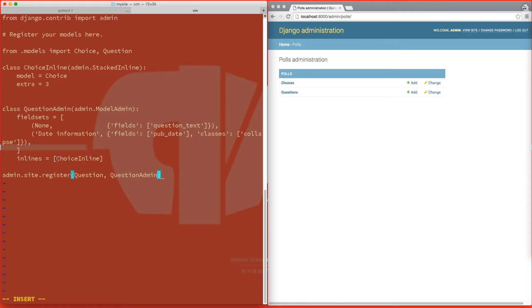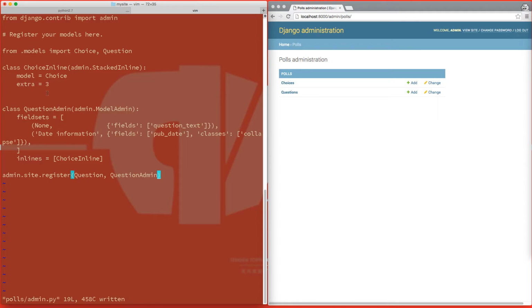So I subclassed, well, not choice, but stacked inline. And I referenced the model of choice. As before I used to register it, now I'm putting it as the model of choice inline. And I'm saying at all times at least show 3 options to enter for questions. So they're not having to click add 3 times or whatever else. It's 3. You can always add more than that, but it's just what's set as the extra.